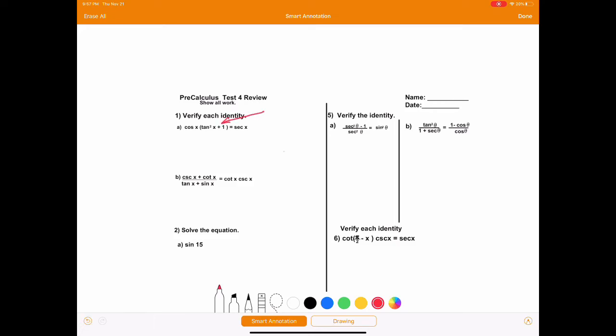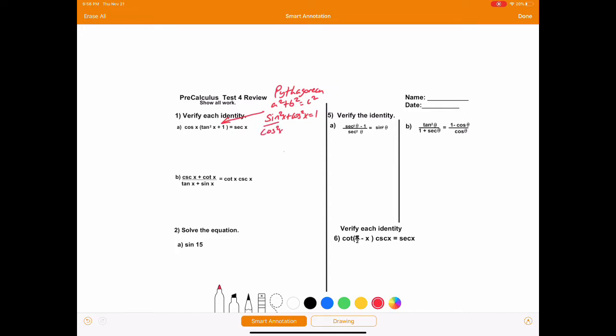So we're going to change our tangent squared plus 1. As I told you guys before, tangent squared plus 1 is one of our Pythagorean identities, and you might not have remembered how to get there. So we're going to make it up ourselves, because our Pythagorean identity is sine squared plus cosine squared is equal to 1. Now, how do I get tangent? Tangent is really the quotient identity of sine over cosine.